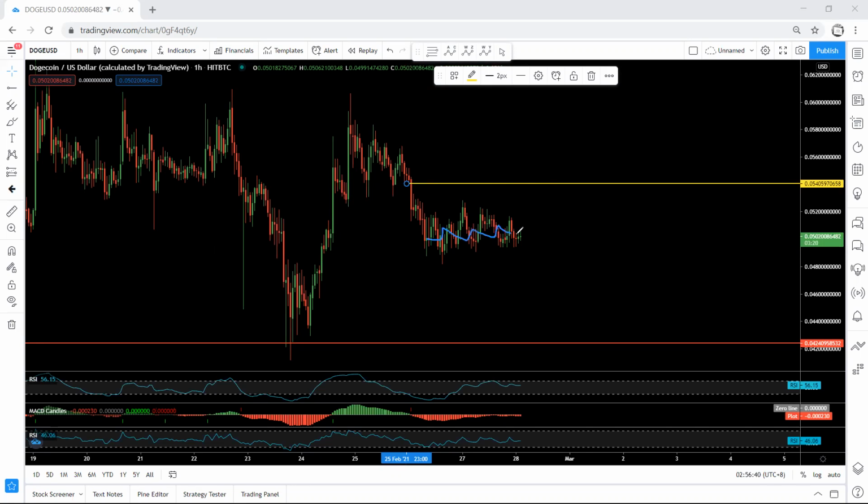When we see this kind of really sideways move, and if it continues for maybe a few more hours or even into the next day, then I think I will have an entry above this top. That's why I put it a bit higher, in case the price tags this top and reverses, I'm not in the trade. But again, this one is really risky, and I just wanted to share because I have been seeing this kind of move in other charts.